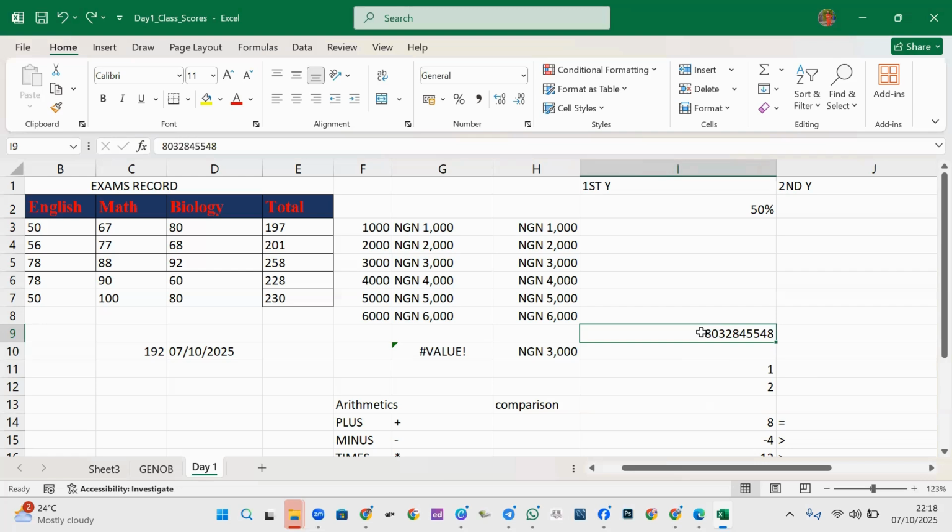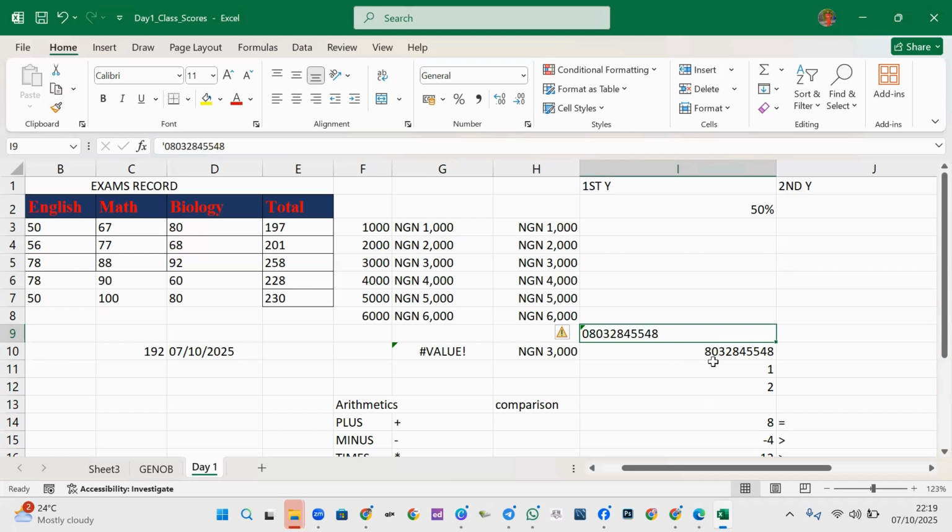But this one here, where we are not having the 0, it means the 0 is insignificant to Excel. If I must get the 0, there are two things I will do. Let me copy this to another cell and drag down. All right, so I have this now. If I want the 0 to show, I need to add a character, like a text, right? I use an apostrophe, or we call it a single quote. You can see I quote it, then 080. Now it has been aligned to the left, meaning this is now text. This is a number stored as text.